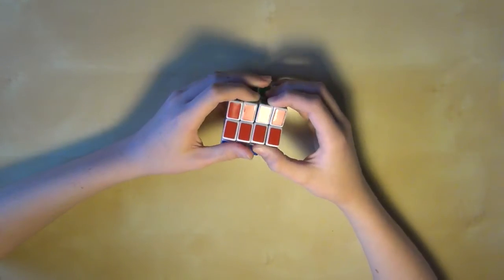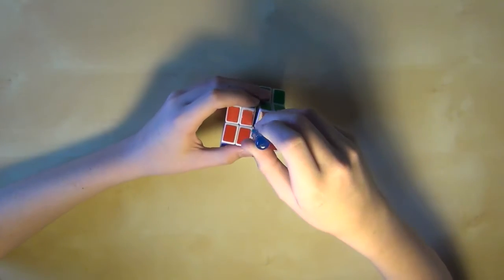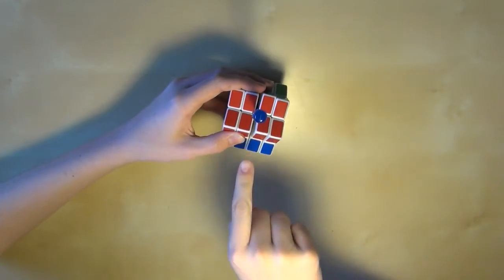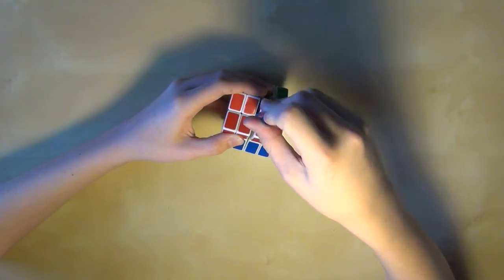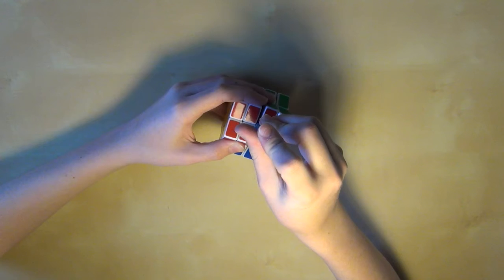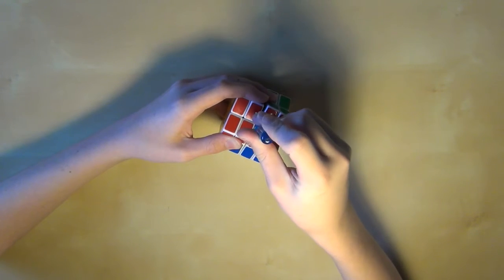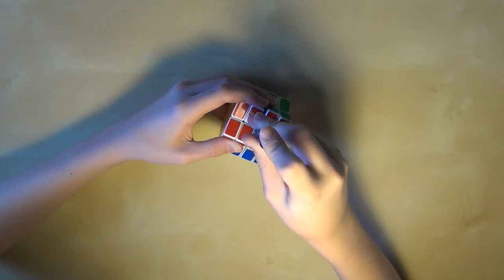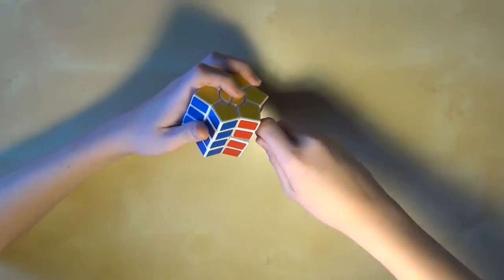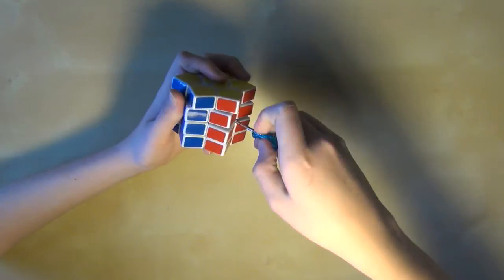So what you're going to simply do now is just stick your screwdriver in. I can look in here from the side, and I can see the screw. I'm just going to turn it around until it catches and gets inside. It may be a little bit difficult to do this. Okay, I think I got it in. So now I'm just going to turn it.